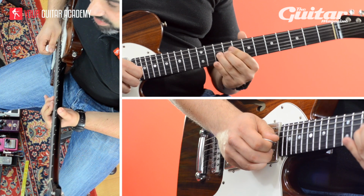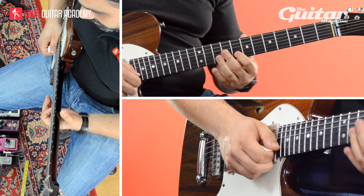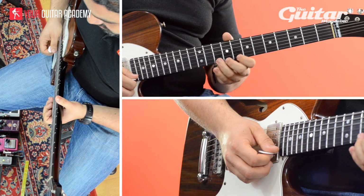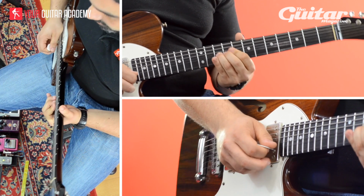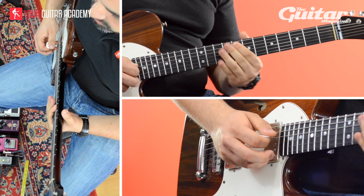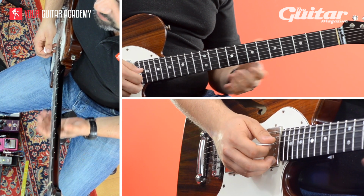And then down to the 10th fret on the G string, and then back up 8 to 10 on the B string. Now this is interesting because that's, again, it's not really notes from A minor pentatonic because we're over the F. You could think of that as shape 5, F major pentatonic.